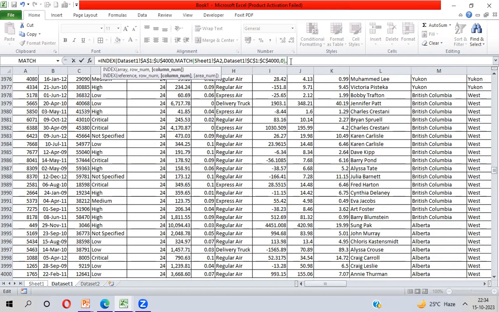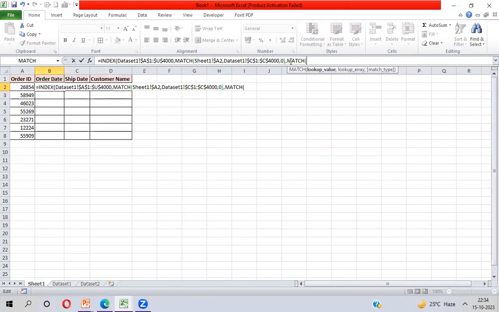The next MATCH is for the column number. So here I'm applying MATCH. You have to go to sheet 1 and take the header as the lookup value of the second MATCH. Here I will freeze the row because the column is moving. In this B1 reference, the next reference will be C1, the next will be D1. So my column will move and the row will be frozen.